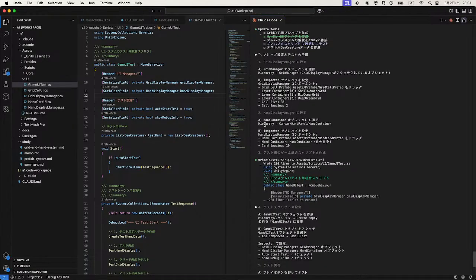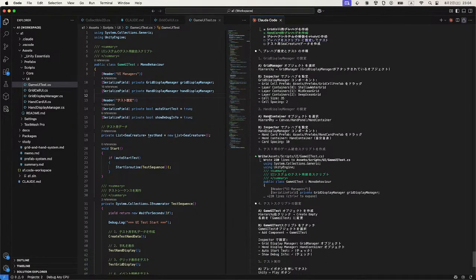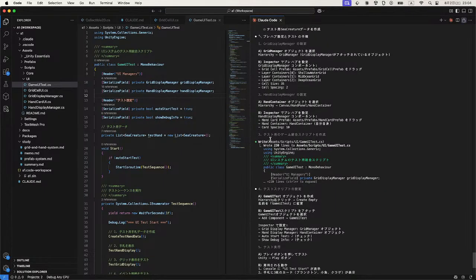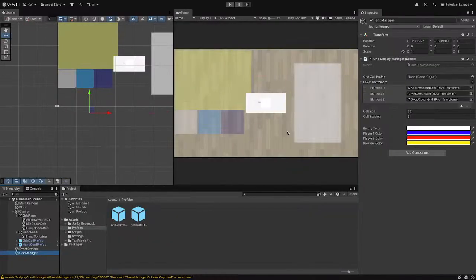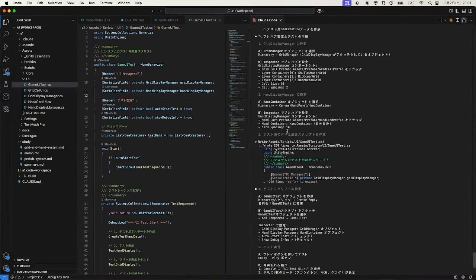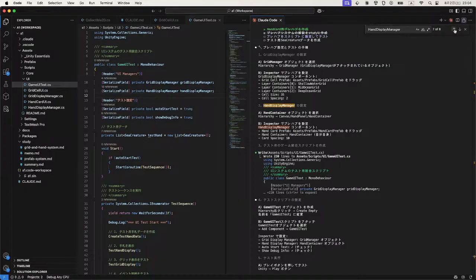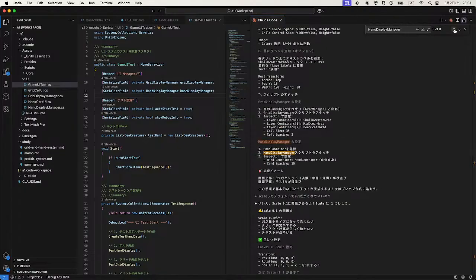And how about this hand container and set the prefab. Hand display manager. Maybe I haven't created.